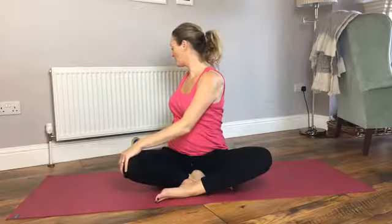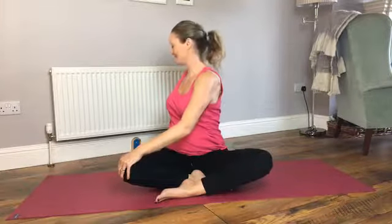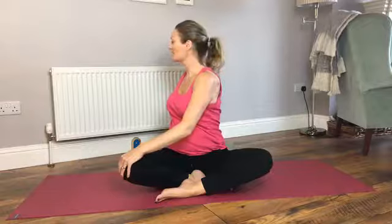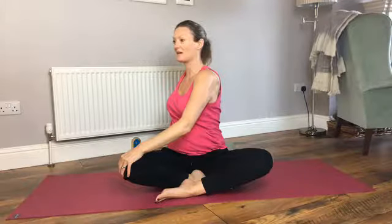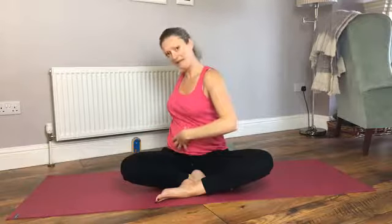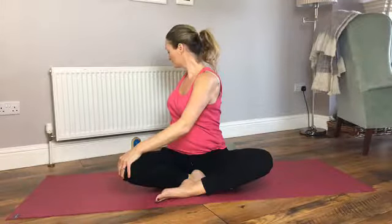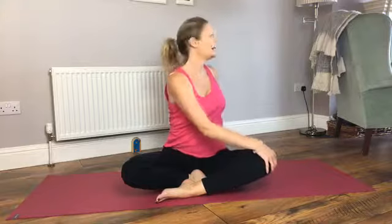So relax the shoulders here. You might find that you kind of burp a little bit. It's good for the digestion system, this one. Relax the shoulders. Stay here for a few breaths if you can. But you don't want to feel like you're pulling on baby if you're pregnant. And then swapping sides, just swap the hands, big deep breath in, sit up tall, and exhale.